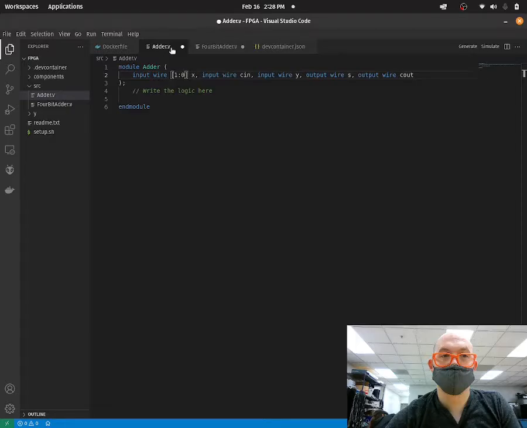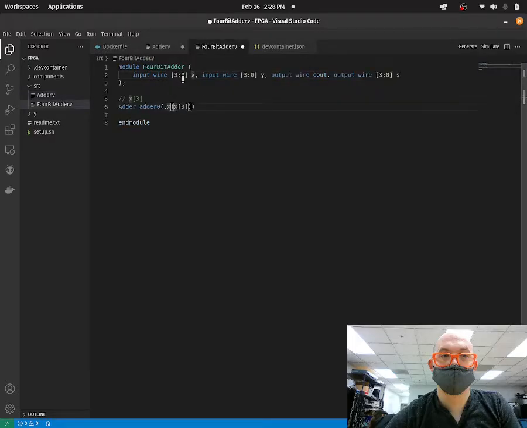So if we wanted to say that X was a 2-bit input, we would need to pass in a 2-bit input to X, which we just say like wire [1:0] X, like that, and then we could pass it like that.